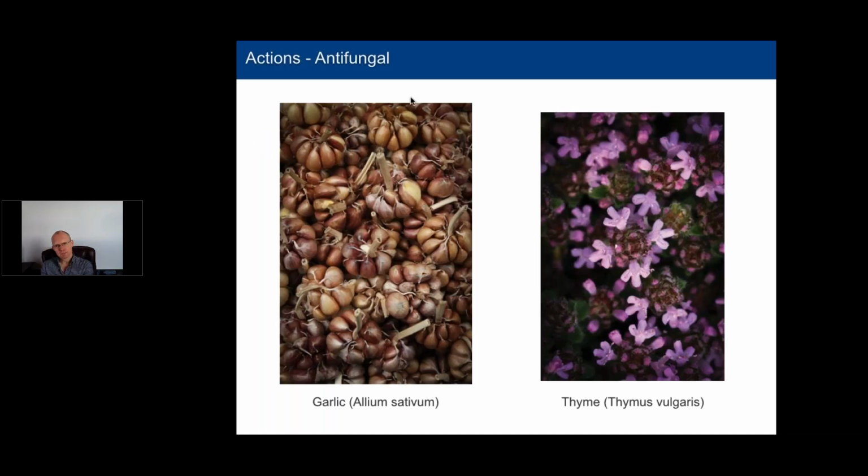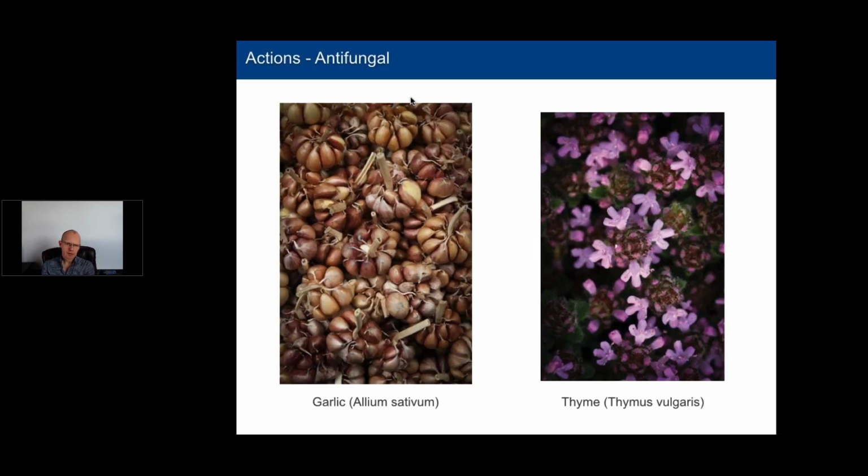When it comes to garlic, if you had a vaginal yeast infection, you could literally take a clove of garlic and insert it into the vaginal canal, and this will work to help decrease the infection. And often it's usually recommended attaching a little string to it so it doesn't get lost up there, and try not to crush it too much, because the sulfur-containing compounds in garlic can be rather caustic and can cause a little bit of pain. But garlic internally is an effective antifungal.